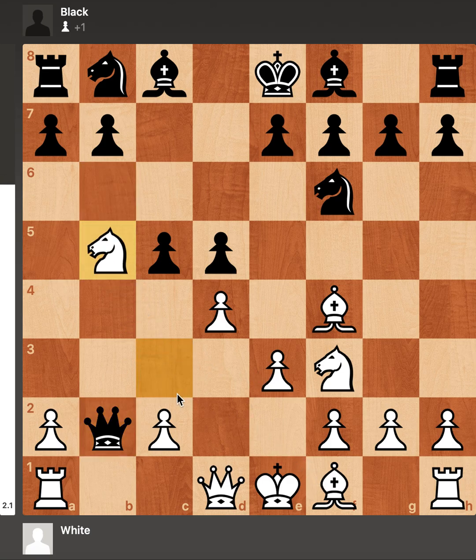So you're jumping to this square, you're threatening knight c7 with the fork. Black's queen is kind of cut off now from getting back. Black is in a little bit of trouble here. You see the engine eval shoot up in white's favor here. So we've got to think about what can black do. The only move that's going to stop knight to c7 is knight to a6. Everything else is just simply not going to get the job done. So we're going to take a look at knight to a6.